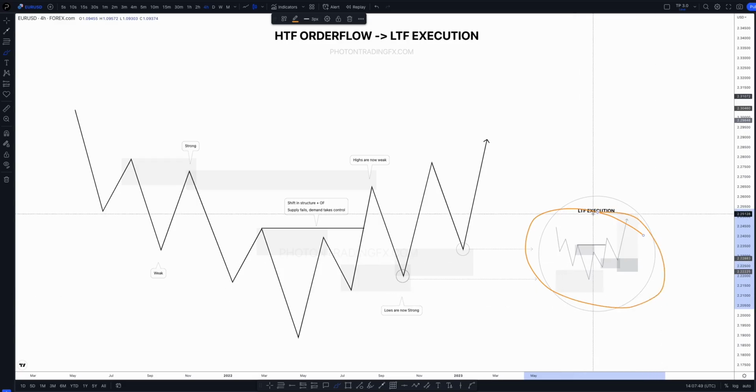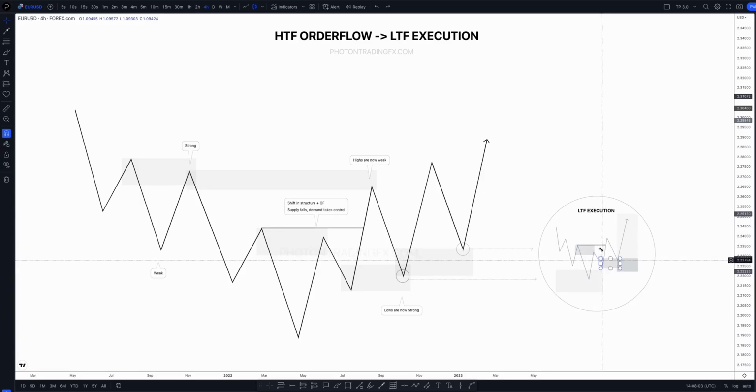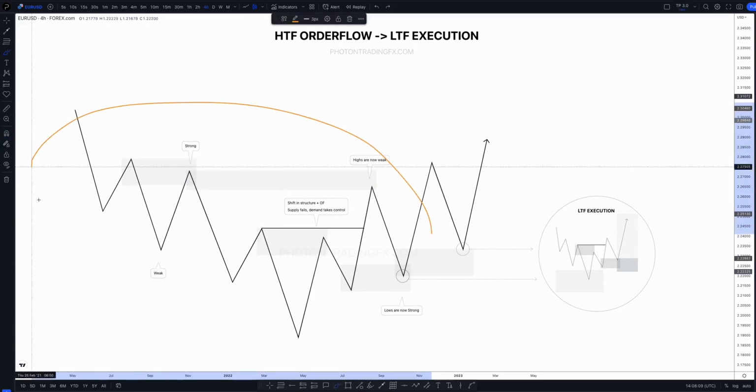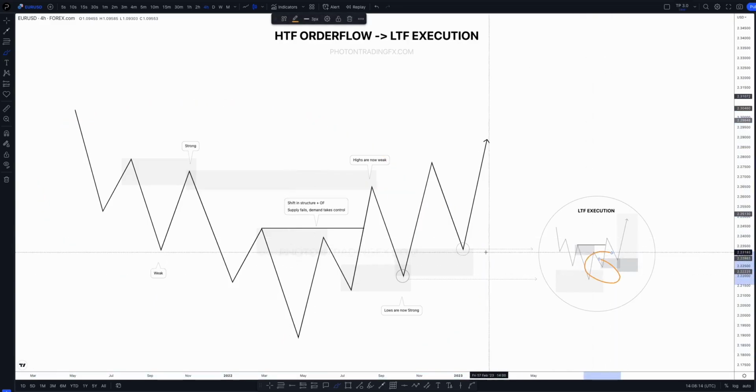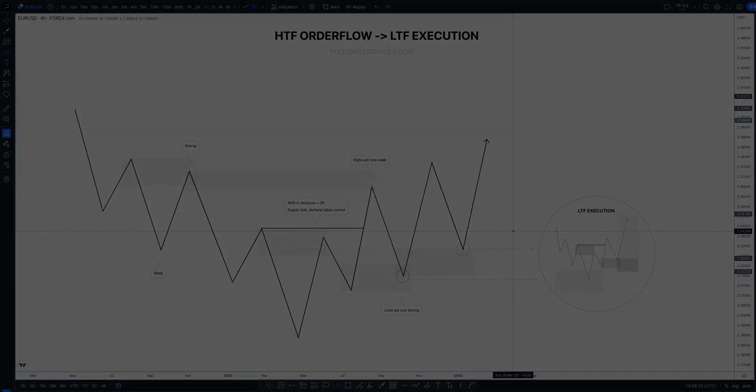There are various entry models, and that's what you're going to learn towards the end of the liquidity module. But first, I just wanted to give you guys the general overarching philosophy of it, and it's basically higher time frame ideas, higher time frame POIs, lower time frame execution. We're not sitting on the lower time frames just trading lower time frame order flow, right? This is what comes first, right? This is how you will get consistent, how you will make good money. This is just what you do once price gets to those areas.